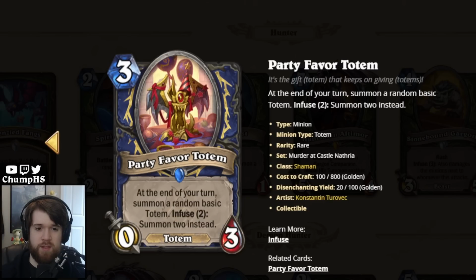And unless you've played the legendary, I think it's called the Stone Rite, that buffs them, they're really just not going to do anything. And even with the Stone Rite, they're still just weak 1 and 2 health minions. This is a 3 health minion. I just think summoning a bunch of random basic totems is not great. But I guess if you summon all those totems, they're pretty good at infusing other things.